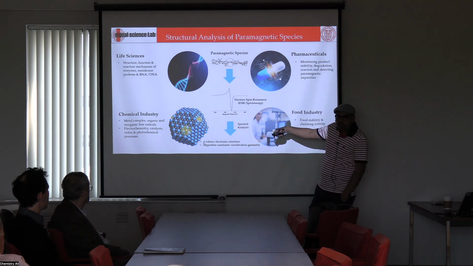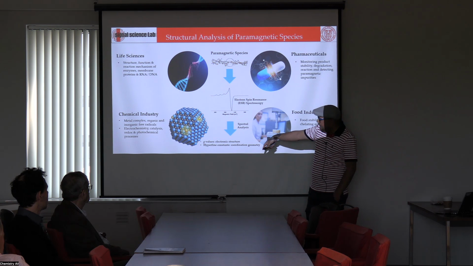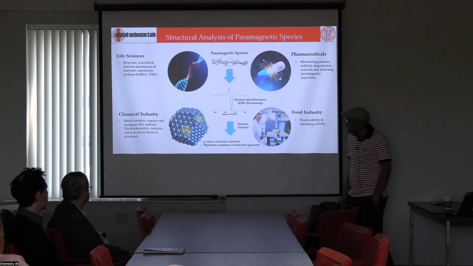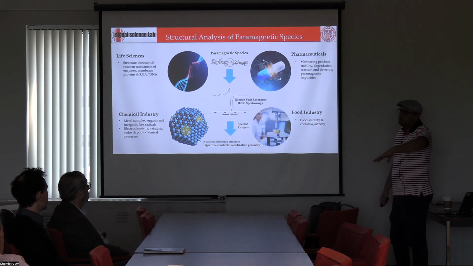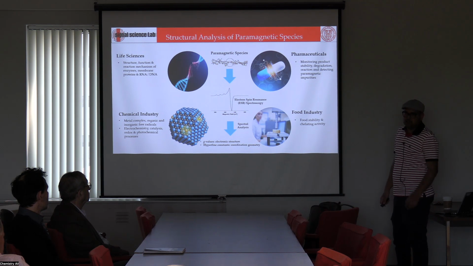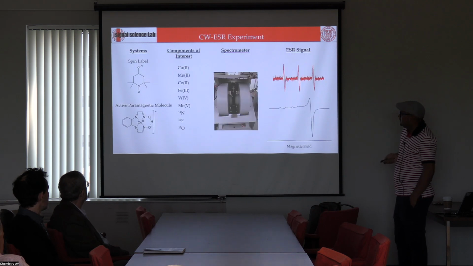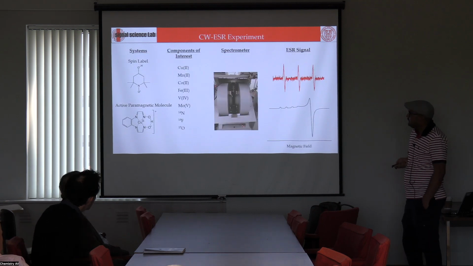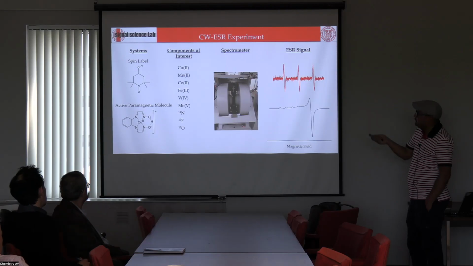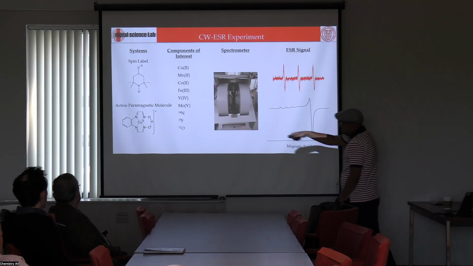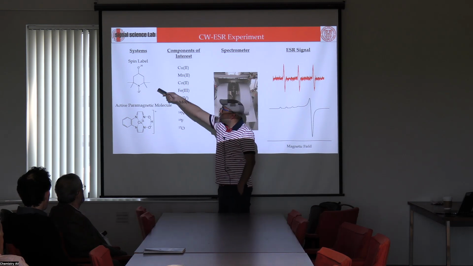So before I go into the details, it is important to understand that it gives you certain values. Unlike NMR, which is slightly better understood, ESR has g values and hyperfine constants. And then we relate certain aspects of the spectrum, or say dynamics or impurity, using these values. So let's go here. In this case, we have systems where we have, say, a paramagnetic tag, natural, in this case copper, or we can simply attach it.